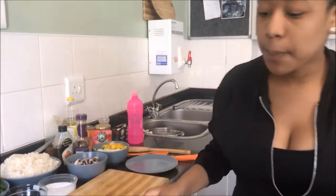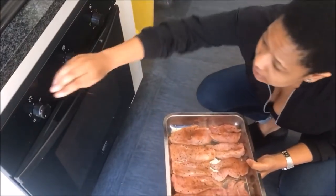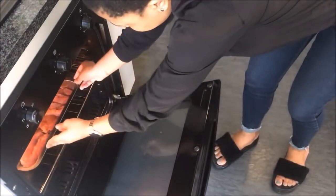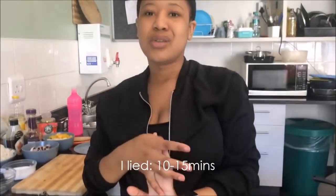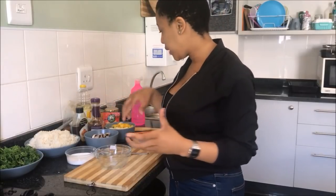Okay guys, so I've spiced all my chicken breasts and I've put them on my oven tray. Now I'm just gonna put them into the oven. I set my oven to about 180 on the grill function, maybe. I'm gonna put those in there for about 20 to 25 minutes, and just until they're cooked.